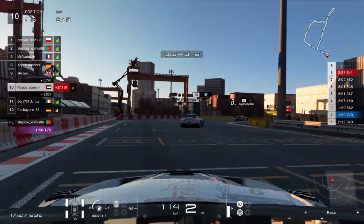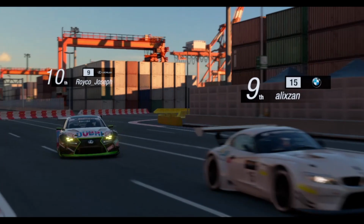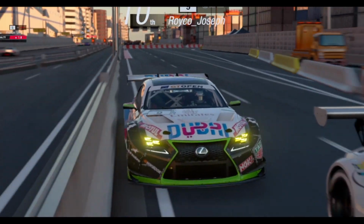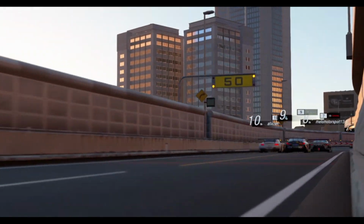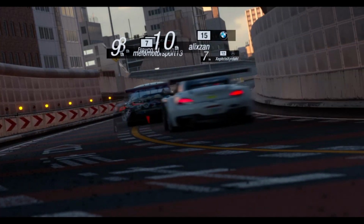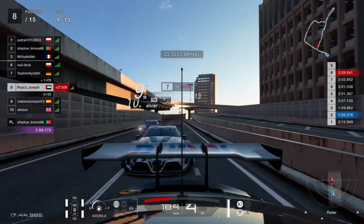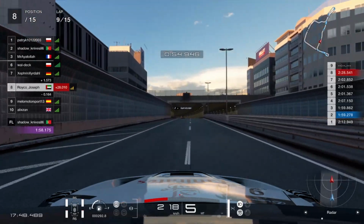And look at this, I'm already with the guys in front of me, with the BMW. Come on, flashing my lights. Come on, move. Yeah, let's go. Oh, please don't. Yeah, just in time. As I squeeze through there, we just made it. Passed the Toyota FP1. Now up to P8, yeah? Just hunting down the German in front of me.